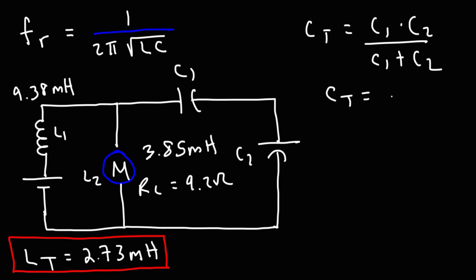Let's plug in the numbers. C1 was measured to be 960 microfarads. C2 was measured to be 209 microfarads. If you add the two, 960 plus 209 equals 1169. So 960 times 209 divided by 1169 gives us a total capacitance of 171.6 microfarads.